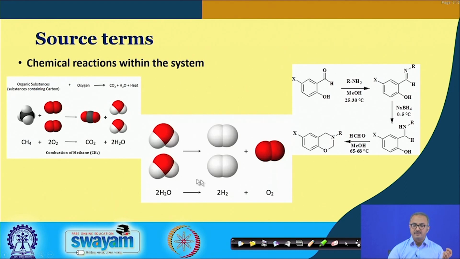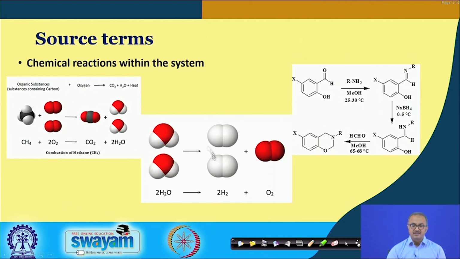Now, I have shown you some chemical reactions which are important for us. For example, here you see how methane is getting combusted to generate some energy, and in that it is giving us carbon dioxide and water. And this methane we are getting from CNG, that is compressed natural gas, or LNG, that is liquefied natural gas. So, this is a very common thing which we are using to get energy, that is, methane is a fuel. And this is another example of how water can be disintegrated by electrolysis to give us hydrogen and oxygen. So, here this is another kind of reaction.